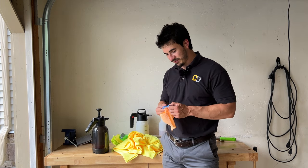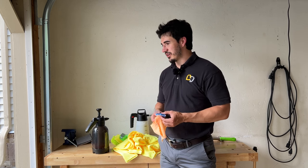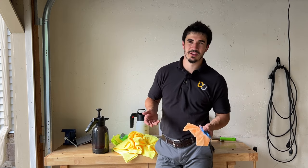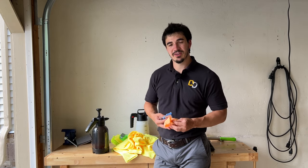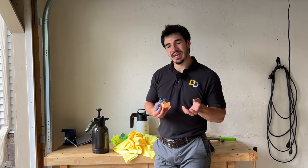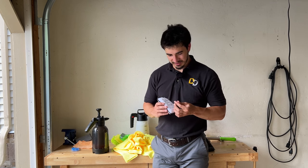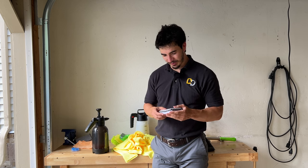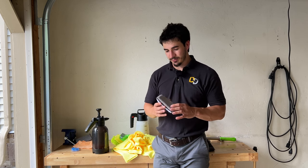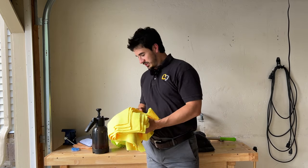The clay bar isn't the right consistency - it's way too mushy. You just work through the clay. It does pick up decontaminants but it isn't the right consistency for clay barring really well. Maybe in a colder environment it'll hold up a little better, but my finger worked through the clay bar in like 10 seconds. With the Meguiar's stuff I've used, you're basically never pushing your finger through it no matter how much pressure you apply. The clay is usable but not good. The scrub ninja is just awful - all the feathers are falling out and the other side is supposed to be an agitation side but you just get yeti fur that does nothing.